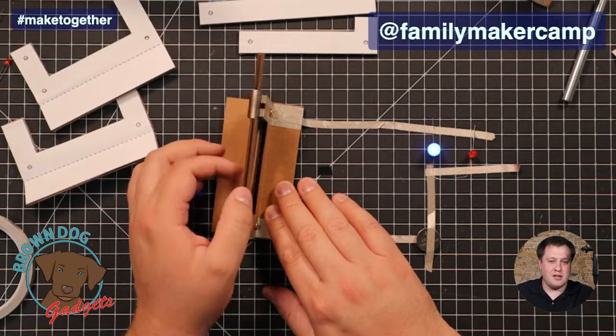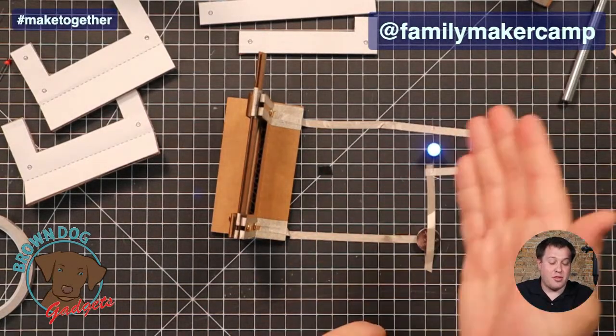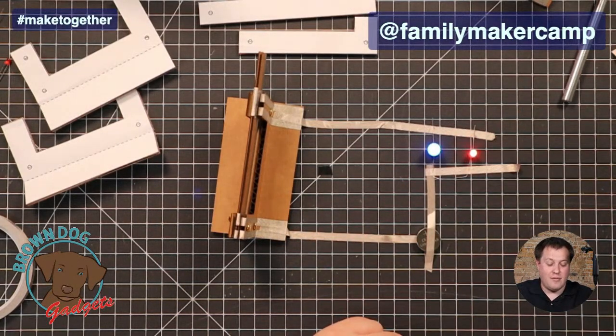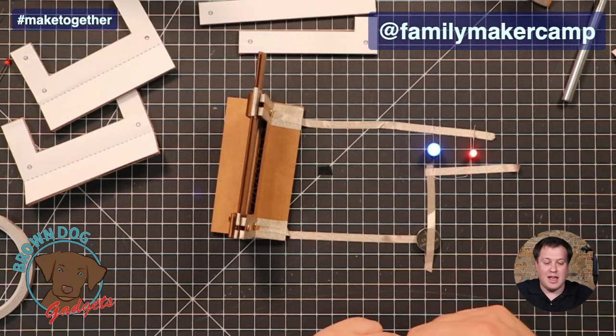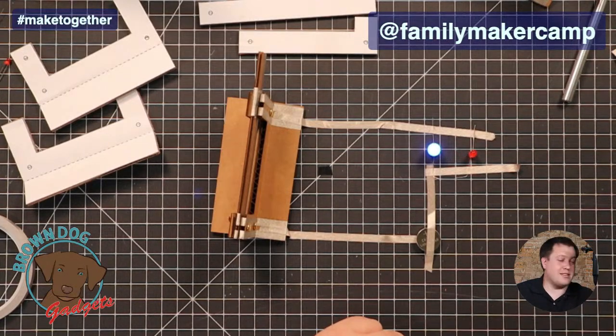Now, Pete, if we want to get really fancy, since we have 3 switches here, we could do 3 LEDs with 3 switches, all linked together. And then each switch does its own LED, because that's a fun one to do.